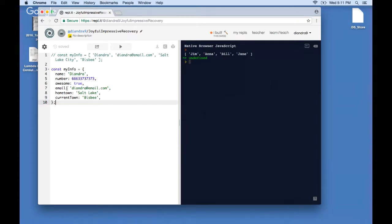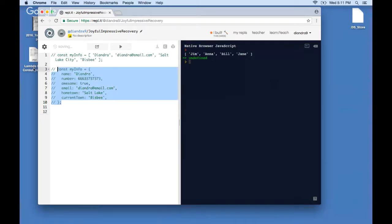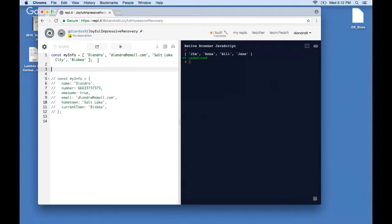So now that you know the basic syntax of how to declare an object, let's talk a little bit more about everything that we can do with it. So just like an array, you might be thinking that we want to look up stuff in it. So remember that, let's comment this out for a second. If we wanted to look up information in an array, we use the number system. And that's why it works so well with ordered data. So my info at 0 is going to be the very first value because we have 0 indexing.